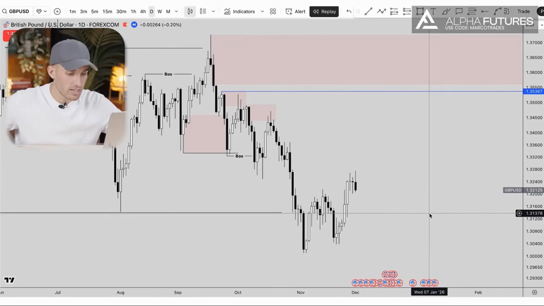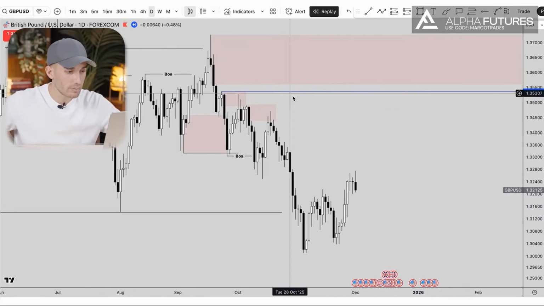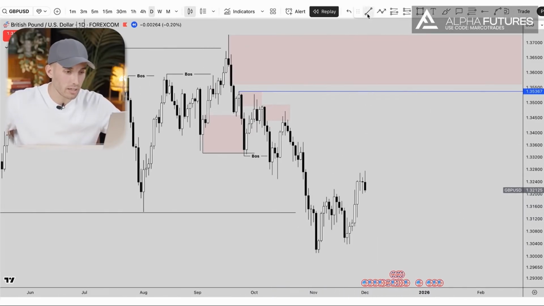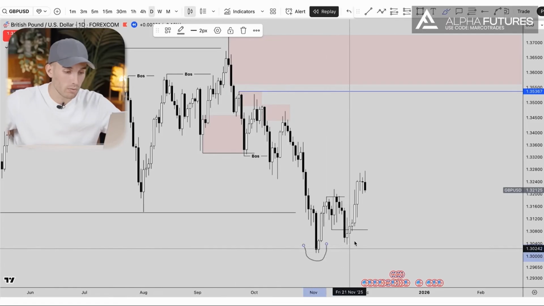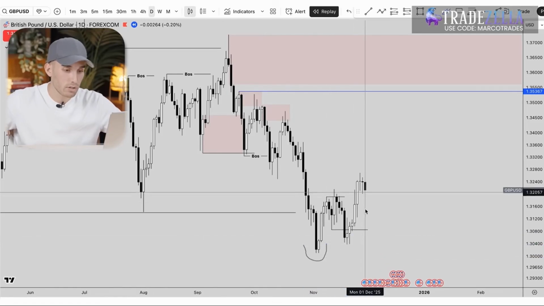And just for the sake of the video, we're not really going to go into lower time frames, because that's not what the purpose of this video is. But look at this. We can see how buyers were induced here, and then we can see how buyers got trapped. You have a form of a liquidity block right below. Price tapped into it, so there could be possible longs.